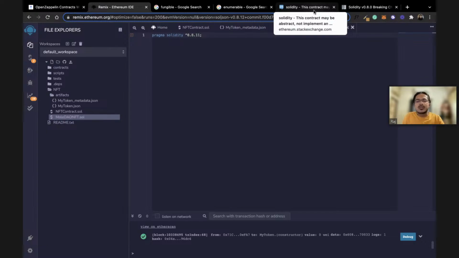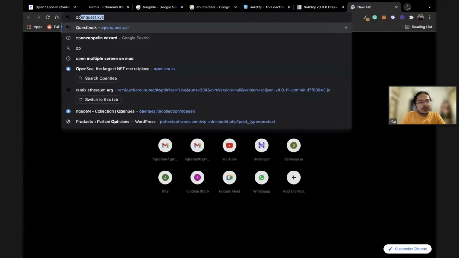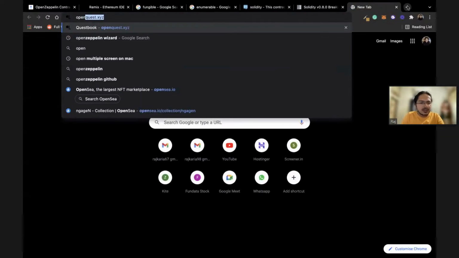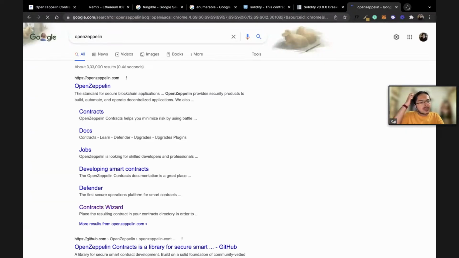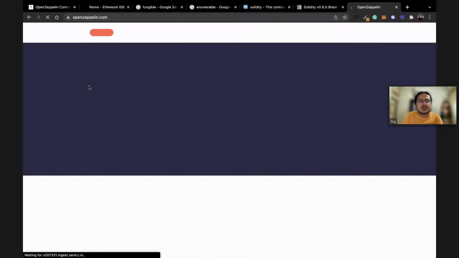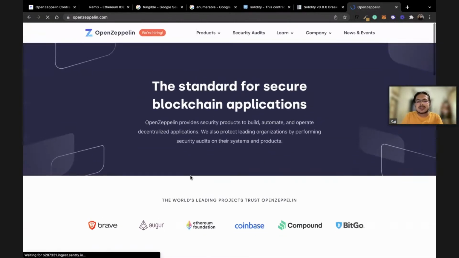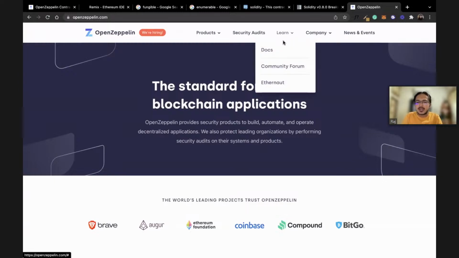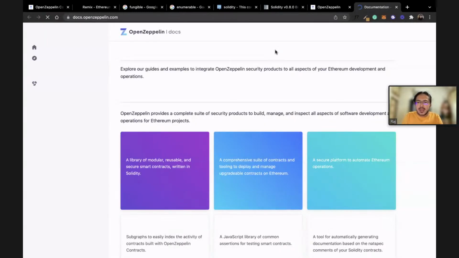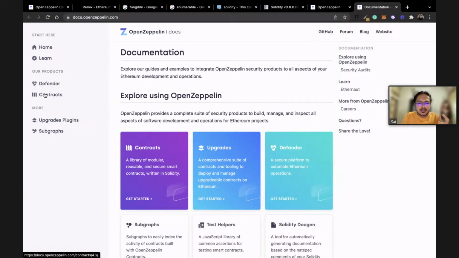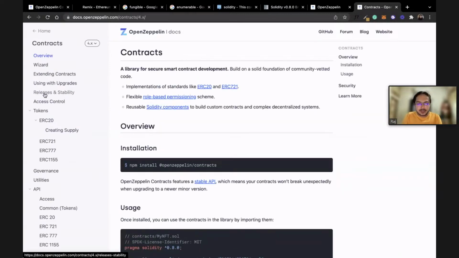So we have something similar in Solidity also, because it's virtually impossible to write each and every code. So we have created some packages. These packages are called Open Zeppelin libraries. That's what we call them. So you go to Open Zeppelin, and you will see all the contracts that are written by the Open Zeppelin library. If you go to docs, we'll directly use these contracts for certain use cases.